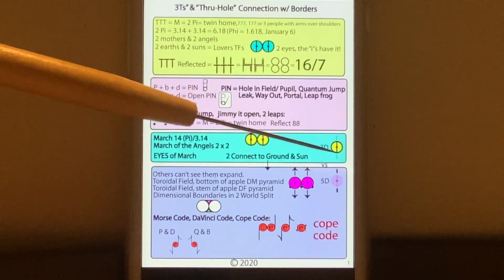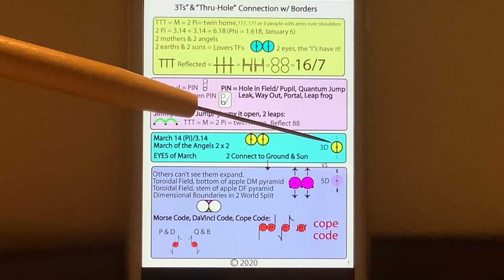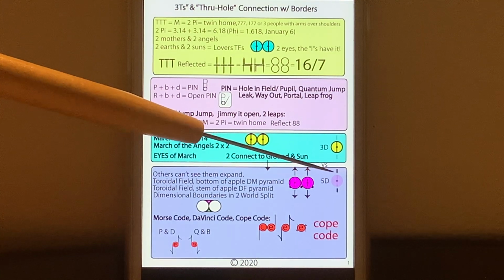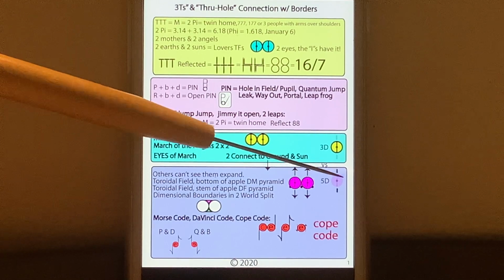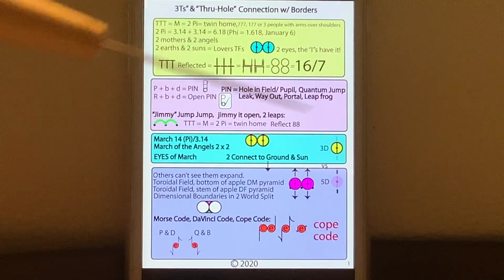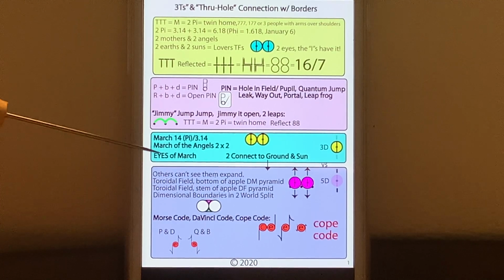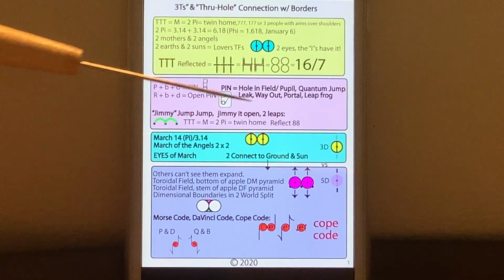And this is showing the two worlds split in December, where the people in 3D don't have the ability to see this, the phi expansion, the part of you that's 5D. They can't see that. They only see this, which then for you becomes lighter, okay? Because we're raising our consciousness, we're ascending to lighter light bodies, okay? So others can't see the 5Ds expand. That's what I'm referencing as them. Others can't see them expand in the 5D because they're in 3D. They're in the 3D body here of the pi.